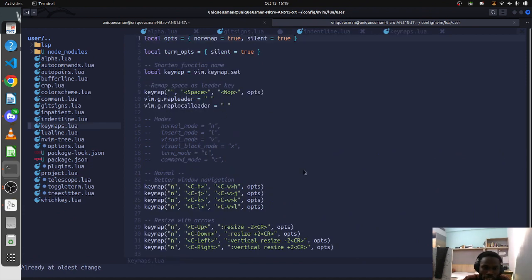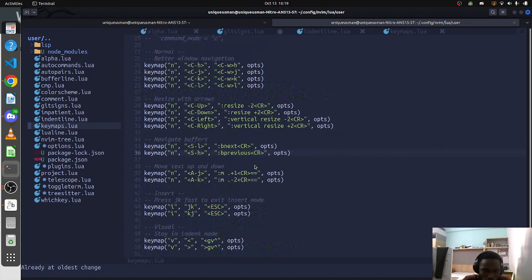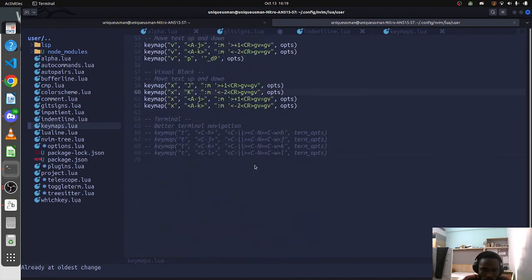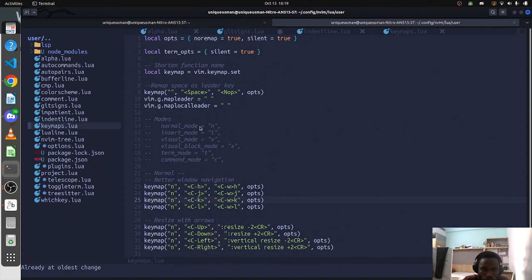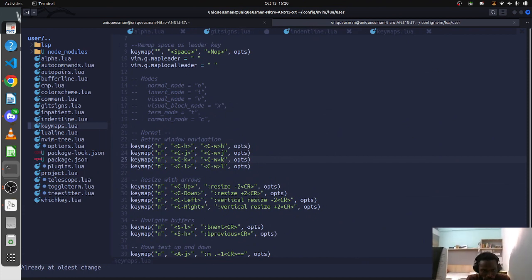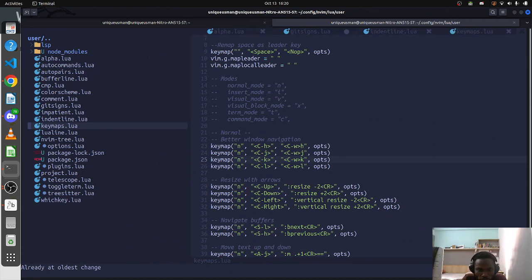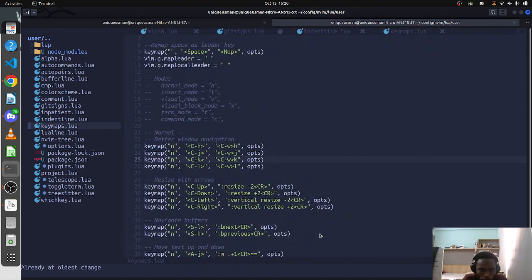So this key map is exactly where some of the magic happens, like I was talking about key maps. The leader which I was talking about has all this control up, control down. This is for the resize. I was talking about resizing. So exactly, this is where the key map is defined. Assuming I don't want to be using control up and down for the window navigation, I can change it here.